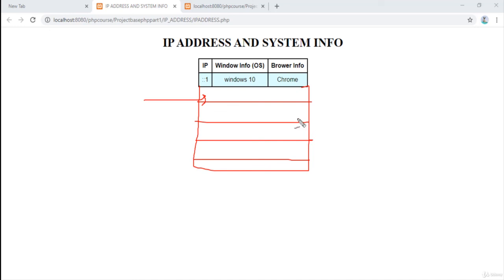So this is how multiple users, any users, some of them will be using the Chrome browser, some of them will be using Windows 10, some of them will be using Linux or the Firefox browser, Safari, or an operating system from Apple, and some of them are using mobile operating systems as well. So here we are simply using that information. Okay, hope you understand now.